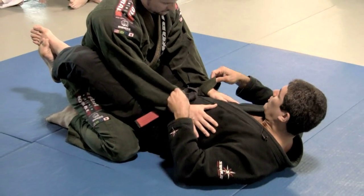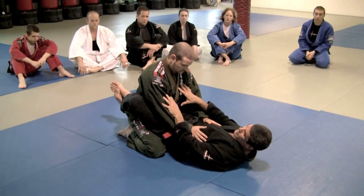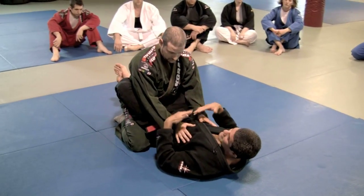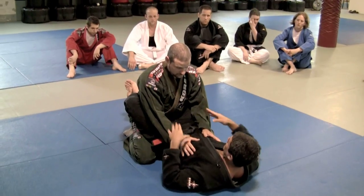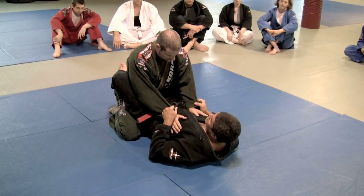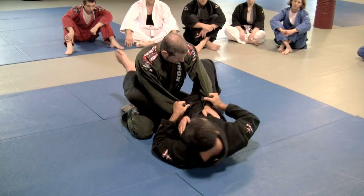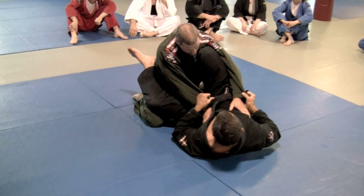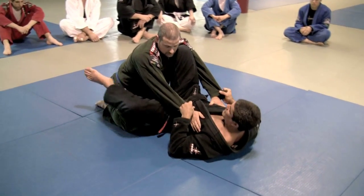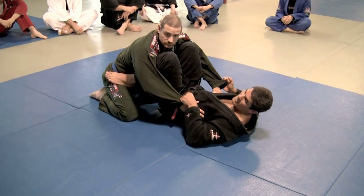I'm gonna control lower on his sleeve. I'm gonna take the first step — I don't want to wait for him to open the guard because if he opens my guard it will make it very difficult for me. I'm gonna hold both lapels really tight, step on the ground — it doesn't matter which leg, go for the side you like. Slide your hips and then move your knee right on the shoulder. The other leg is totally up to the person doing the position — you can step on the hips outside of his arm or go back inside his arm.